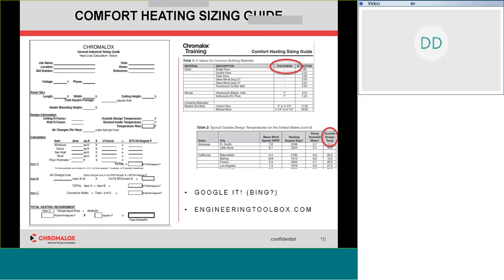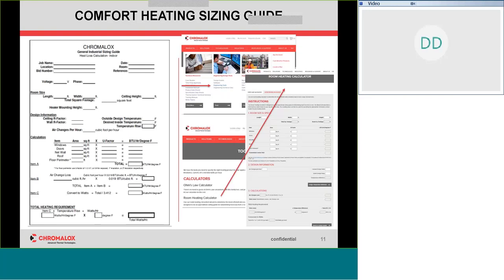And then that outside design temp is where it's located. Again, is it in Texas? Is it in Little Rock? Is it in Canada? If you were part of NFPA last month, they have their standard lowest temperature ratings and average temperature ratings for those areas. It's just historical record. You apply that, and that's where your design comes from. Easy, quick, not hard to find. Well, we also have this, like I mentioned before, this looks an awful lot like a spreadsheet because it is.